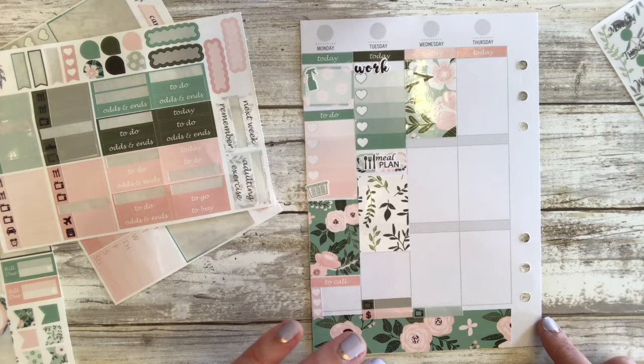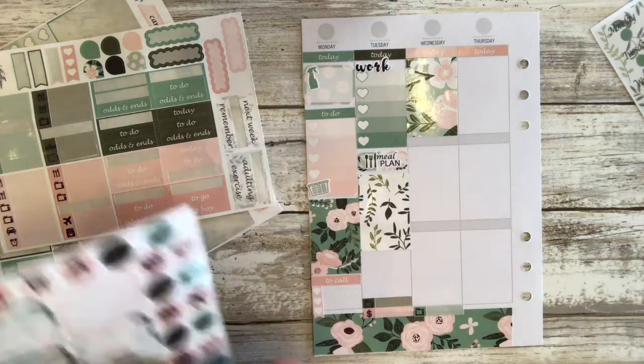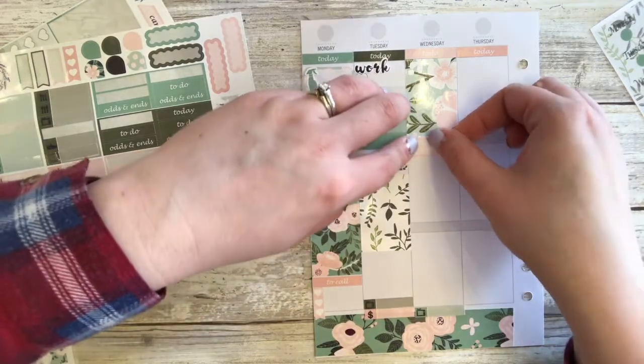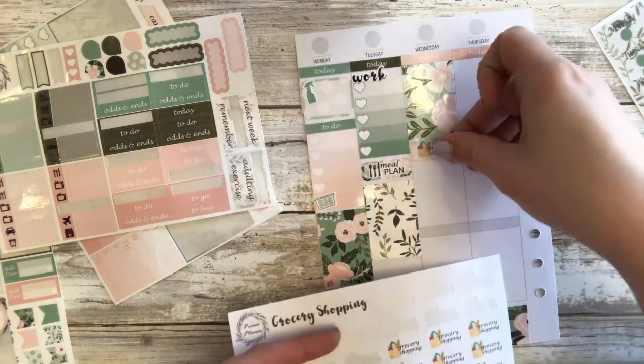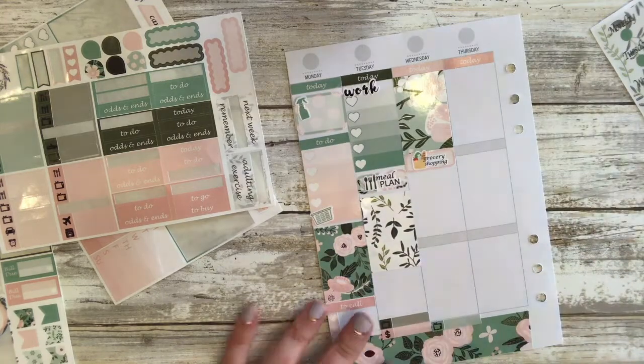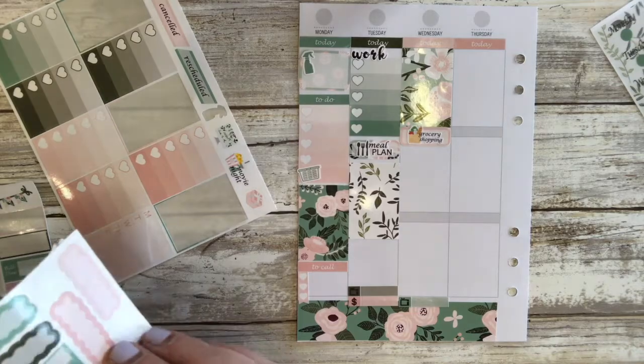Wednesday, grocery shopping day, sorry. So let's do a quarter box for that. And then I'm gonna use from my shop my grocery shopping stickers. There we go. And then I'll do my to-do list right away.